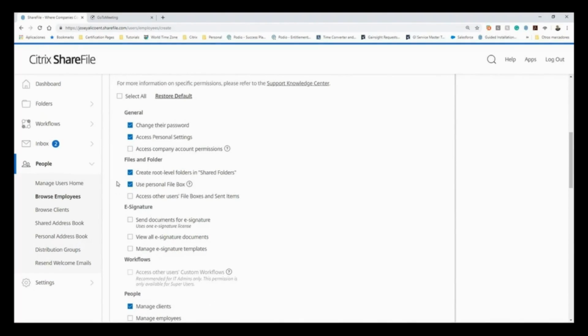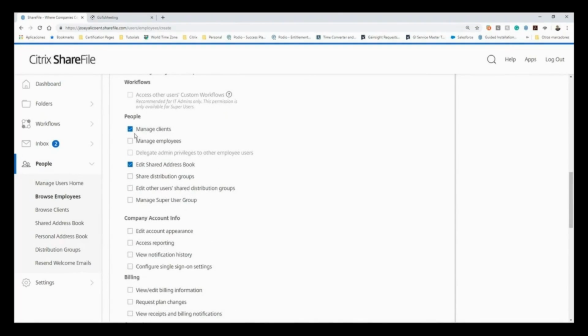But to give you a brief overview, you will be able to give them the rights to change their password and access their personal settings. They will be able to create root level folders in the share folder section. This is important: if you don't want them to do this, just remove this option, which is given by default. They will have a personal file box, and we strongly recommend not removing this one, because it could affect other functions on ShareFile.